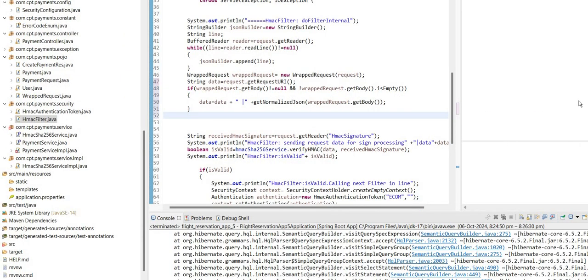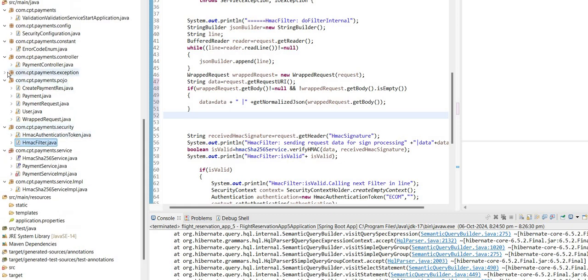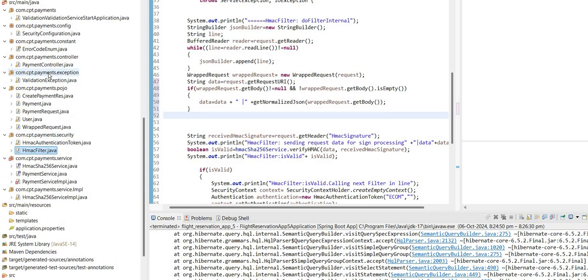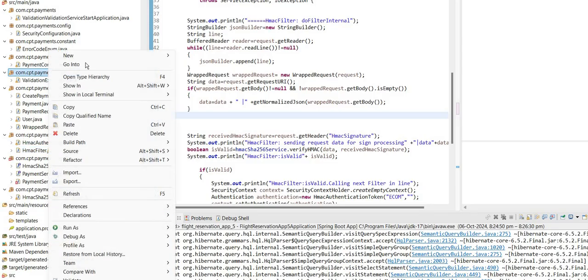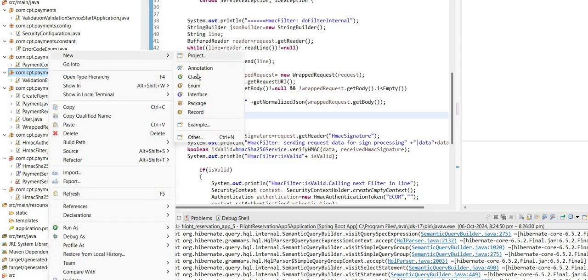We have created that and generated the exception. Now in Spring Boot, we have to handle that exception because we are throwing it. In the exception package, I'm going to create one class that is going to handle that exception.